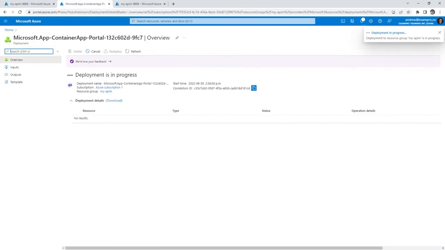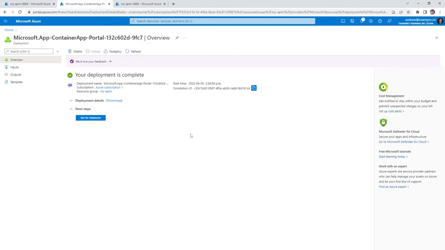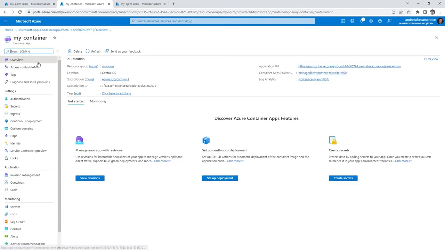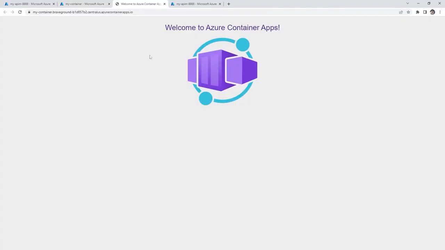And so now we just need to wait for that to deploy. It shouldn't take too long. So I'll see you back here in a moment. All right, so after waiting, I don't know, like 4 or 5 minutes, it looks like our environment is set up or our container is deployed. So we clicked into it and there it is, application URL. If we just open that in a new tab, you should see this. And that is what we're going to try to route to for APIM.